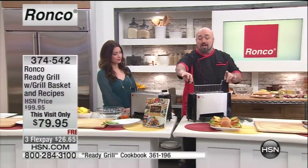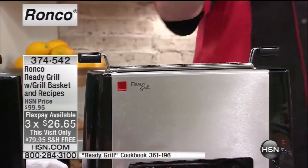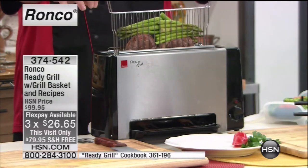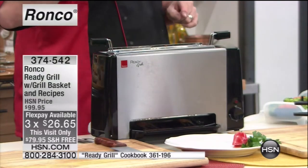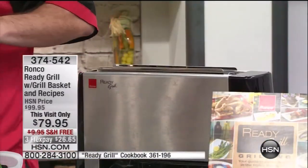All of your indoor grilling, your sliders, your burgers, your dogs, your pork chops, everything in minutes. Yummy. Come on over here, you guys. Okay. I have a bacon-wrapped filet with the veggies. Now, by the way, you're seeing all of this cook at the same time. Infrared cooking means that everything's going to be ready and beautiful at the same time. Okay. So before we keep going, I'm going to stop right here, okay? All right.